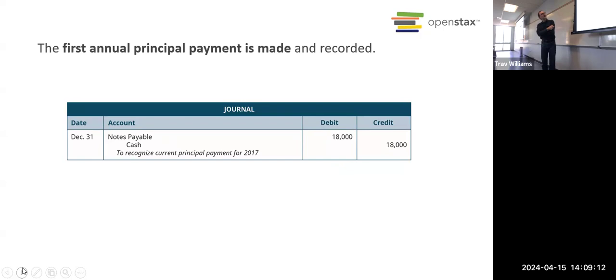Okay, here's their annual principal payment. So when they make a principal payment, the note payable gets decreased. So again, if we take $360,000 of principal, the original loan amount, divide it by 20 years, comes out to $18,000 a year. So every year when they make their payment of $18,000, the note payable goes down by $18,000. After 20 years, what would be the balance in their note payable? 0, right? They would have paid it off. But note that it's completely separate from how the interest is calculated.